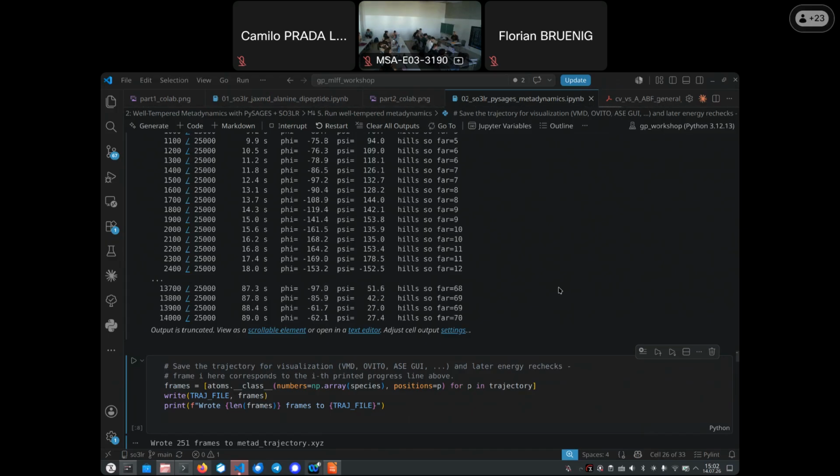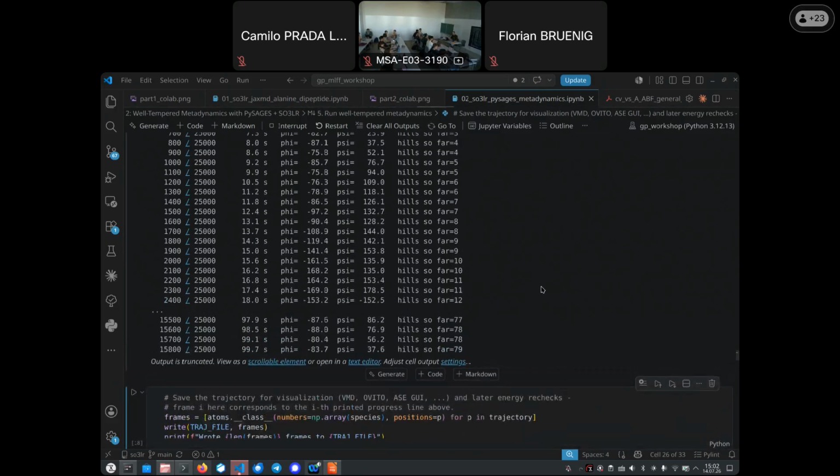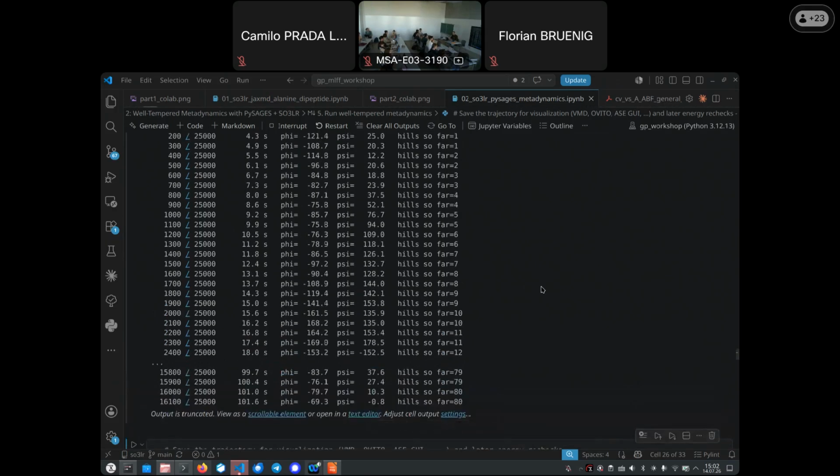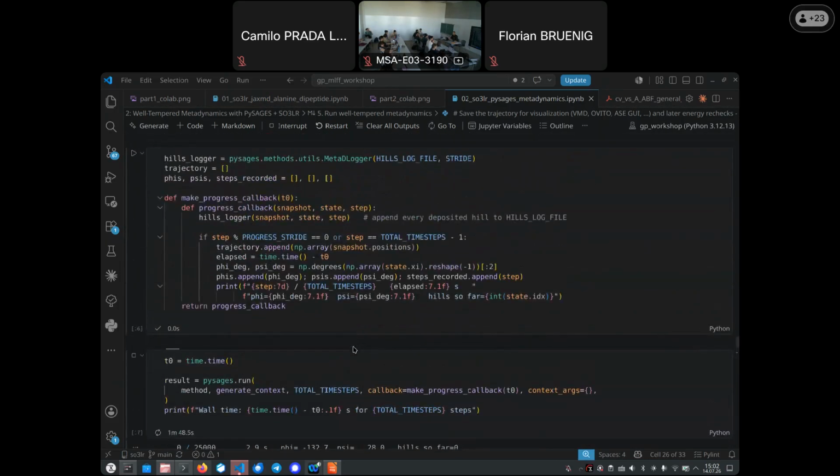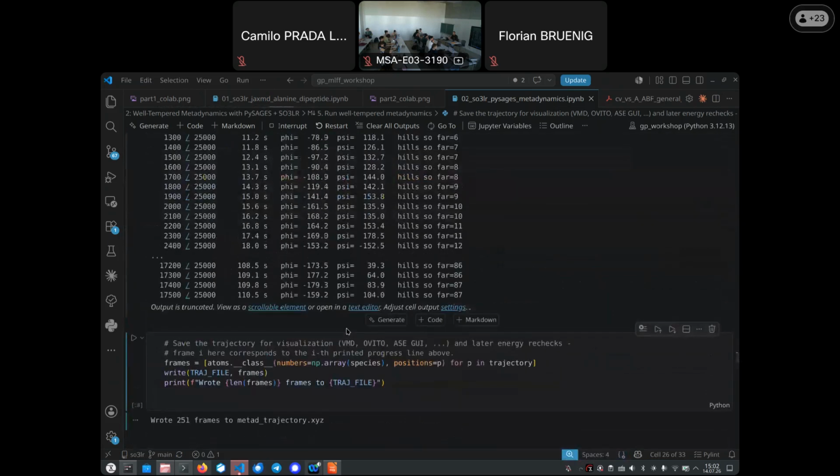Despite using metadynamics, we would still have to run longer than the 12.5 picoseconds that we run here. And again, this is not very fast here on my laptop, especially because this is a small system and we just use a normal loop here, but yeah.